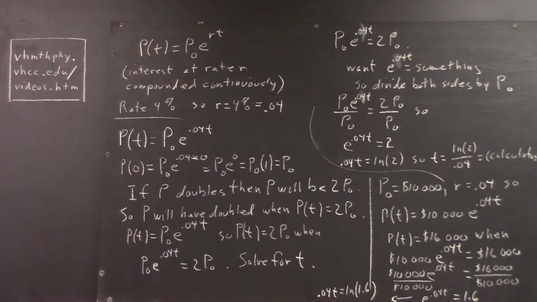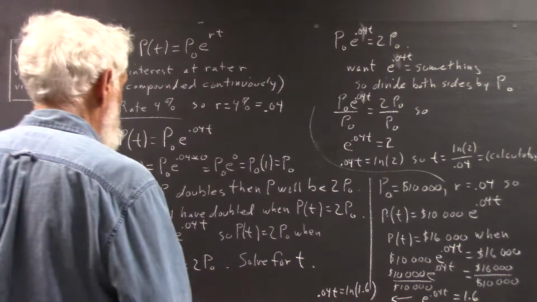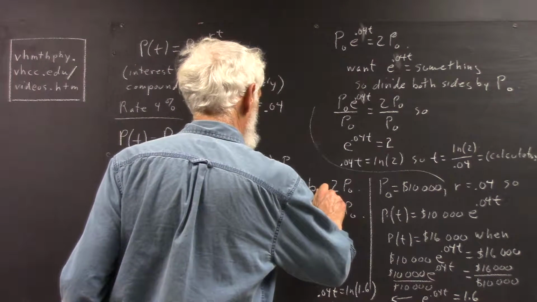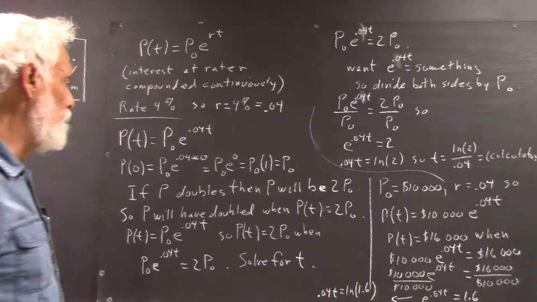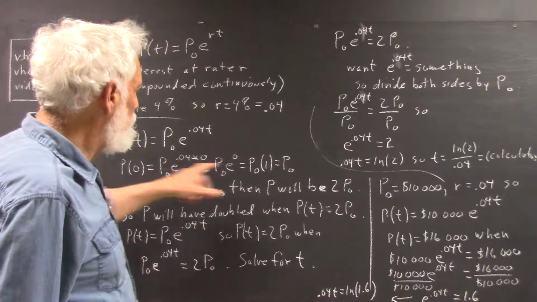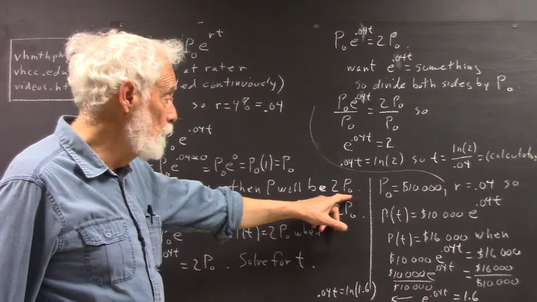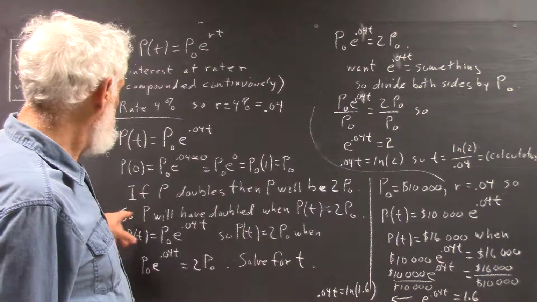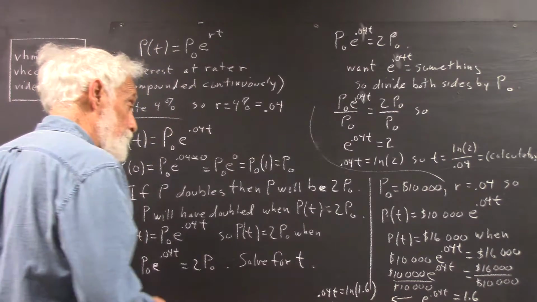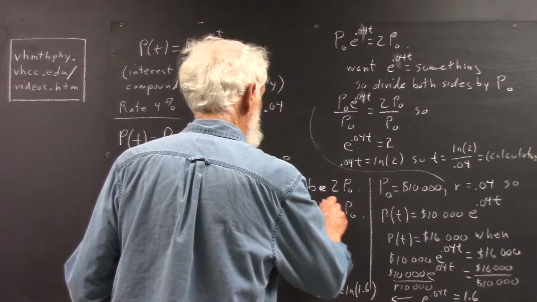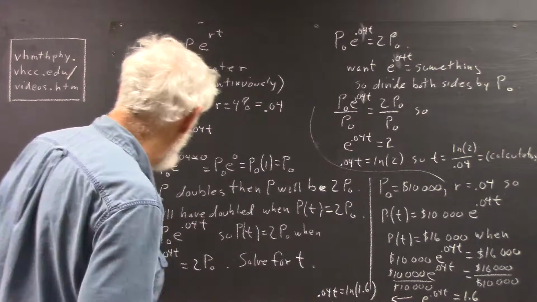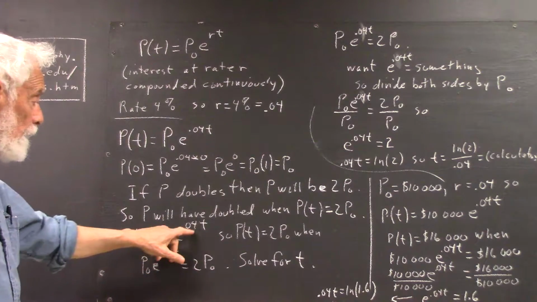Now, that e on the letter B, when I just looked at it, looked a whole lot like a less than sign, so let's round that off a little bit. That's a little better. Okay, so we have the fact: P starts at p naught, and when it doubles, it becomes 2p naught. So p will have doubled when p of t equals 2p naught. And the t that makes that so is how long it takes to double. Well, p of t is p naught e to the 0.04 t.